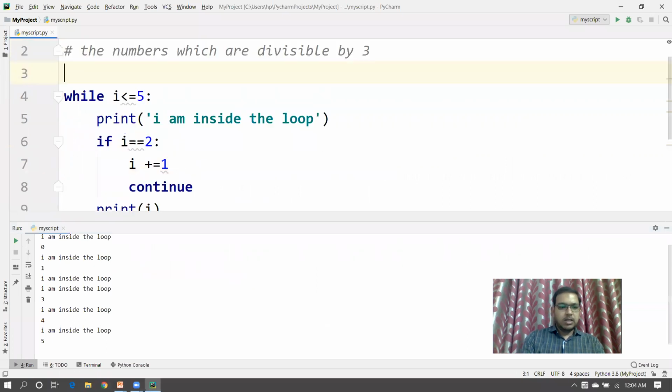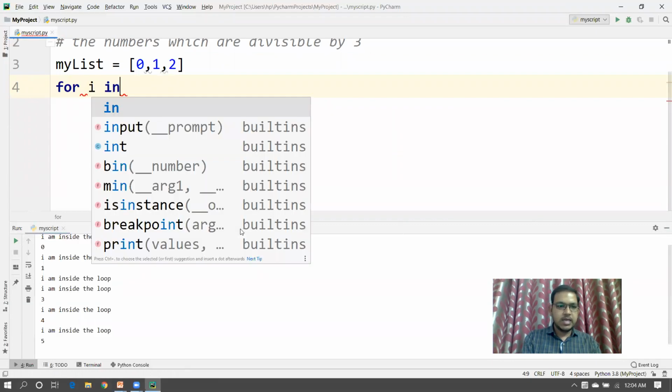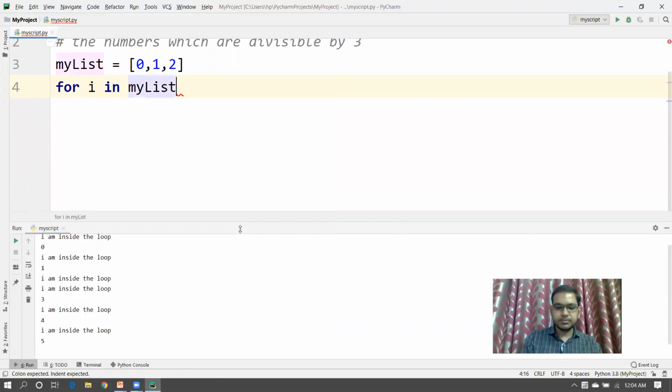For example, this is your list, my_list, and I have values 0, 1, 2. I can write the code for i in my_list. So it will fetch one by one all the values.